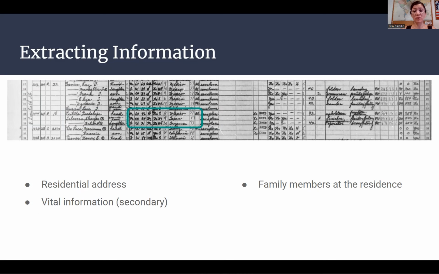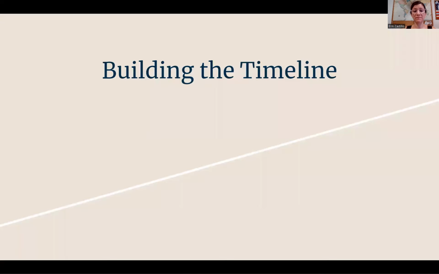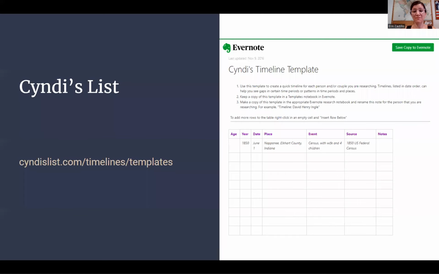Once we have this vital information from the census record, we can document our ancestors' place and time by building out our ancestors' timeline. Using a timeline has many benefits, including keeping you organized and allowing you to visualize the movements of your ancestors through time. The more information you add from records, the more you will learn and uncover.